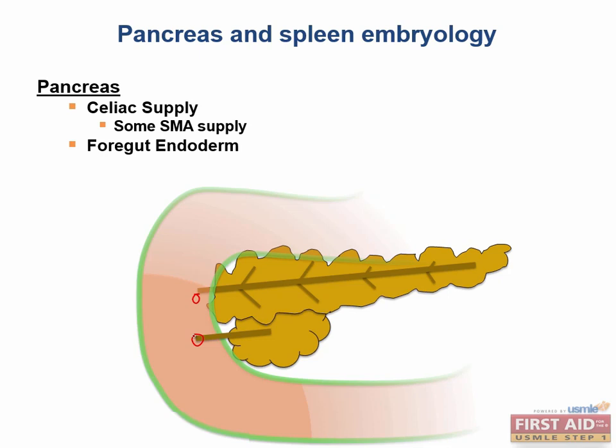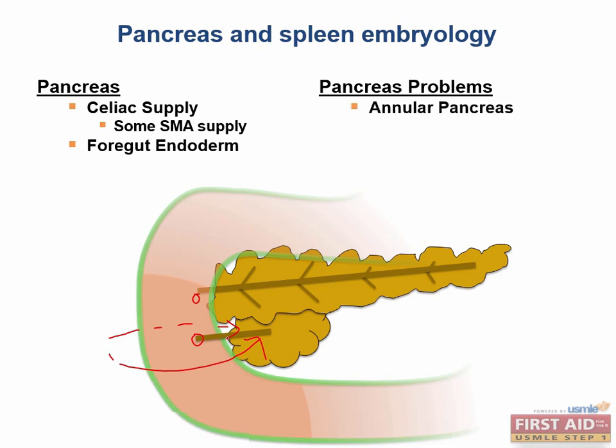By now I think you guys are starting to see a pattern. Whenever an organ has to move or twist or do anything besides just sit there and grow, there's always a way that it can be screwed up. If the pancreas tries to wrap ventrally around the front of the duodenum, or be completely stupid and wrap around both ways at once, the end result is you end up constricting the duodenum with either the duct or with a weird ring-shaped pancreas, aptly named the annular pancreas. It usually causes a minor obstructive pathology of the duodenum that's not quite as severe as full duodenal atresia.